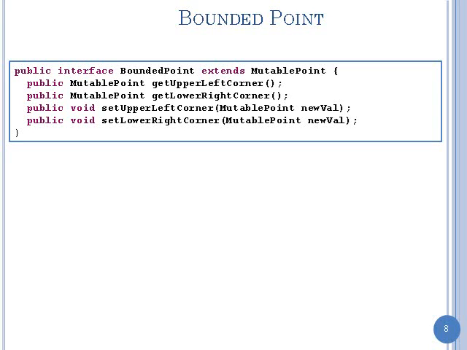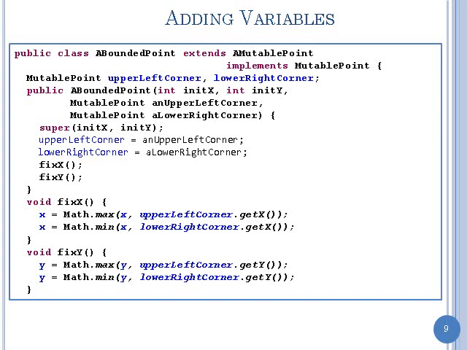Okay, so now I'm going to have a set. We're going to allow those points, those corners, to be changed. So we're going to have setters for that and getters for that. Again, why such a class is important is not that relevant, as the fact that I've added some more properties here.